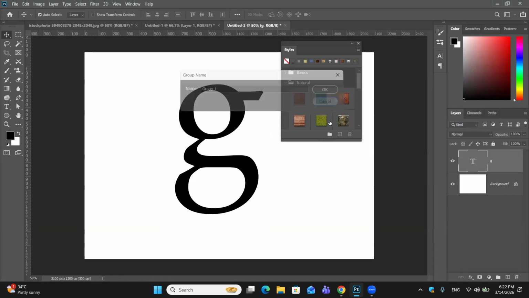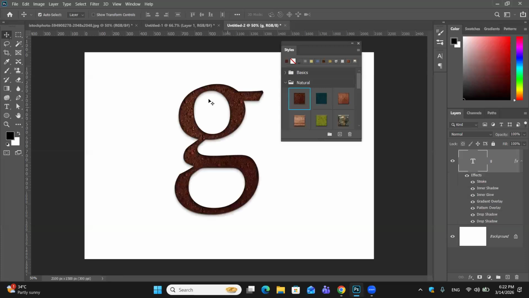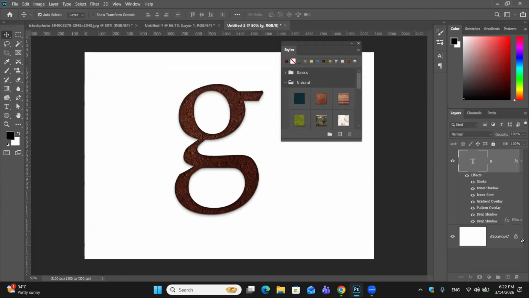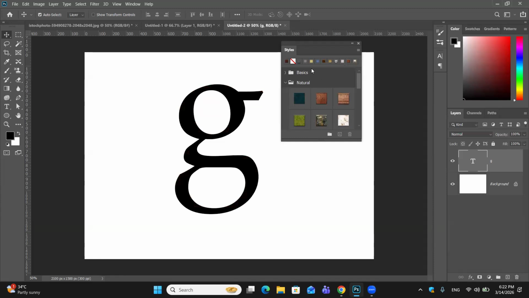You can create a group also from here. You can add also and you can delete also from here. For example, if I add this, I can delete this. Yes, delete this style. Okay, it will delete. So this is how you create the styles and everything. Here you can create a group. Here you can add the style name as per your needs. Here you can drag and you can delete this style or you can do none. Now, I hope this much you understand.